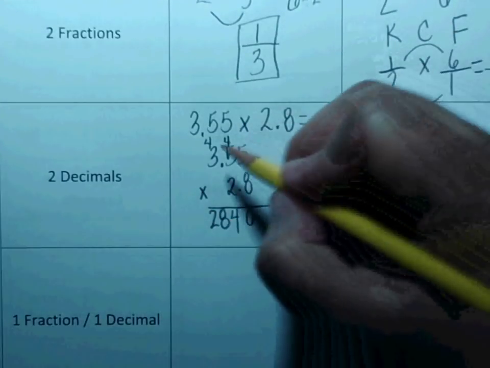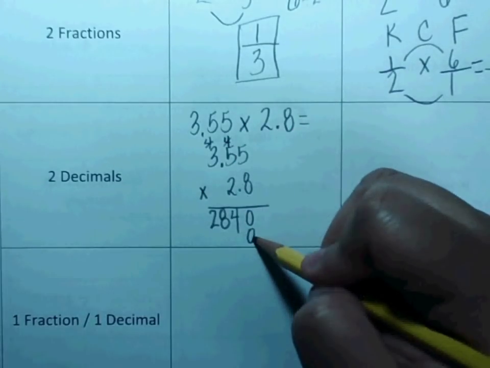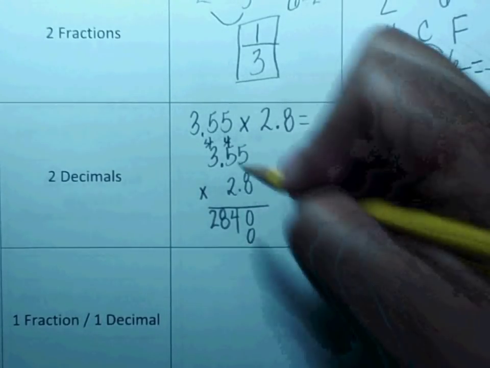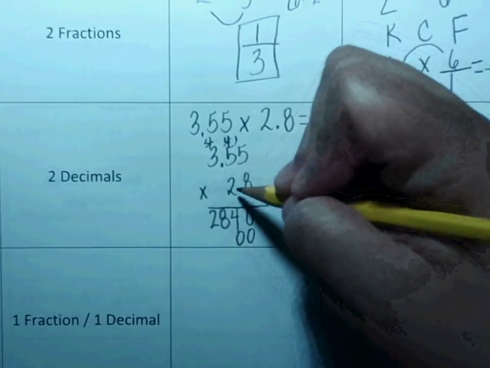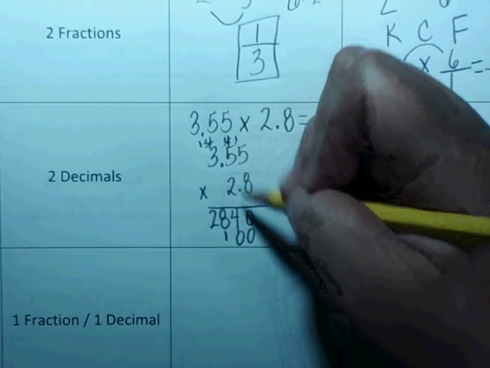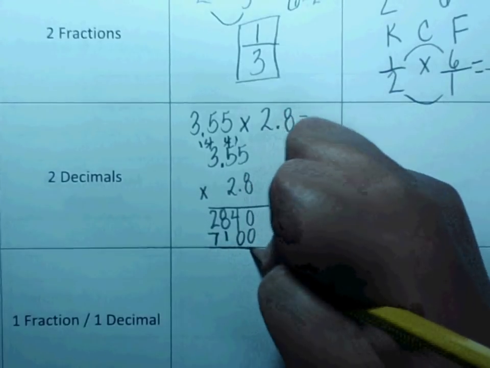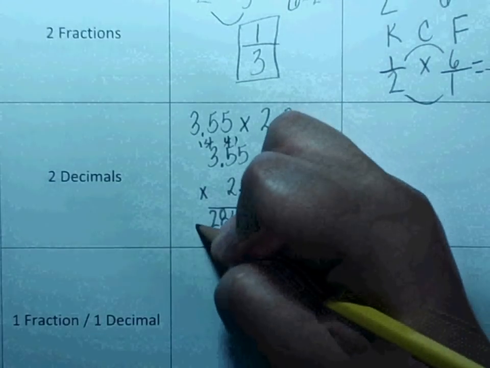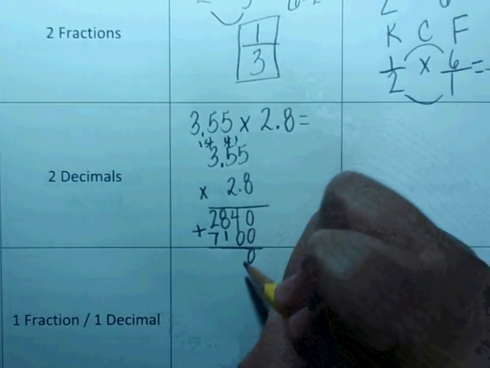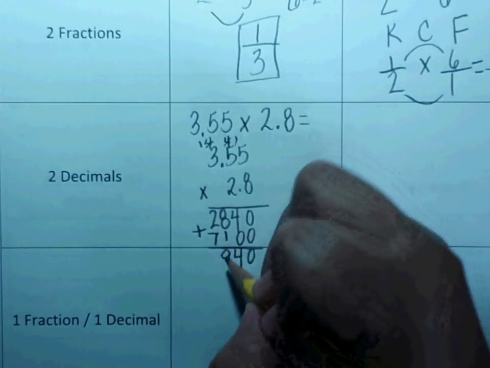And now that we're starting our second number, we need to make sure that we add our 0, or you can just go over a space and start here. 2 times 5 is 10. 2 times 5 is 10 plus 1 is 11. 2 times 3 is 6 plus 1 is 7. And then these numbers, of course, we're going to add together. So 0 plus 0 is 0, 4 plus 0 is 4, 8 plus 1 is 9, 2 plus 7 is 9.